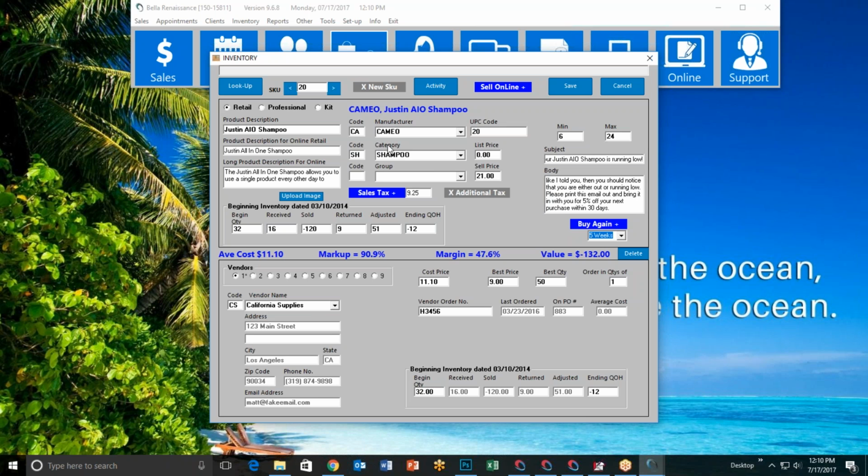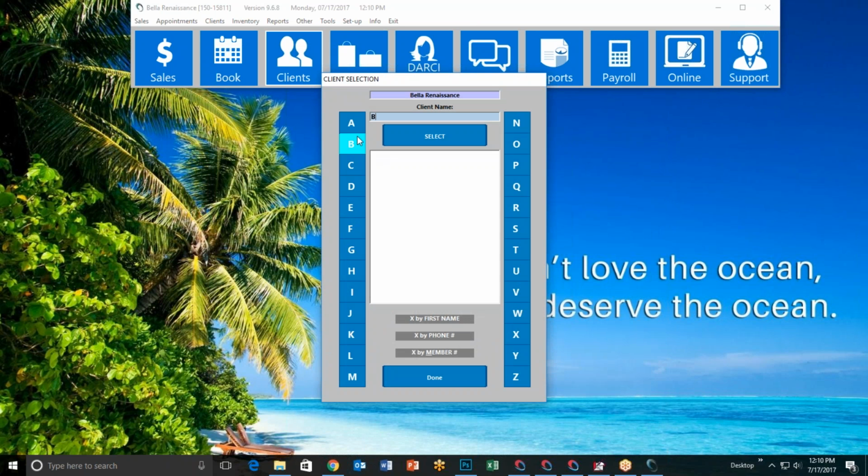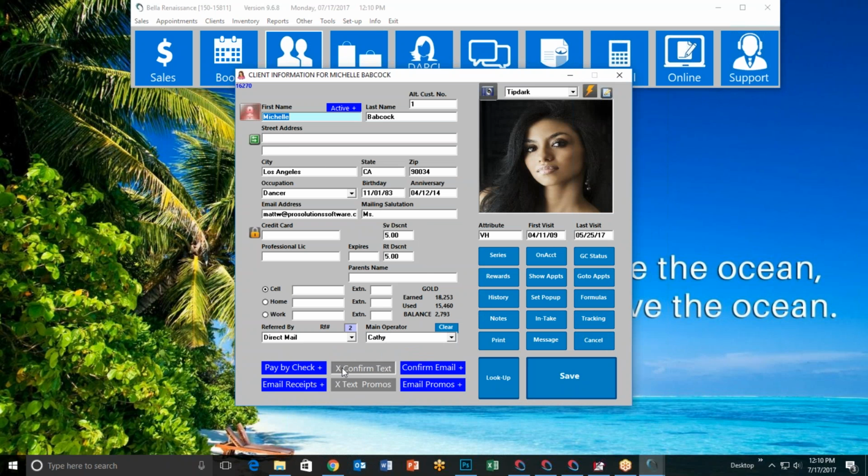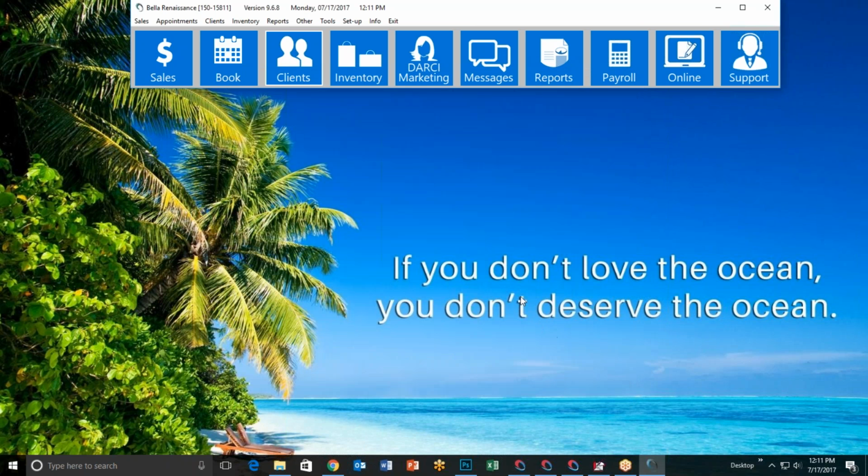Now again, DARCI's not dumb. Obviously, if the customer comes in within that 5-week time frame to buy that product again, it will reset the clock. But also, if they buy anything in the same category, it will reset the clock. Again, your customers will only receive these types of things if, in the client file, they allow you to send them promotions via email or text. Okay? If they don't allow you to send them promotions via email, or if you don't have their email address, they won't get those.